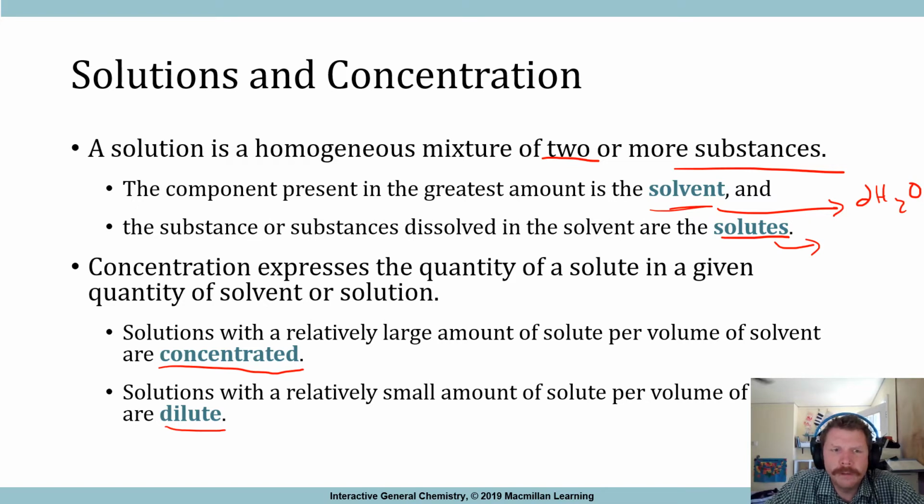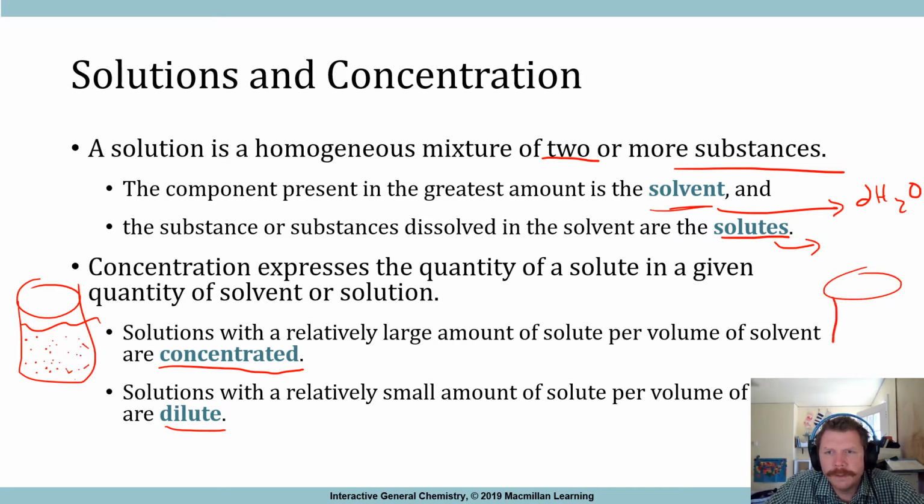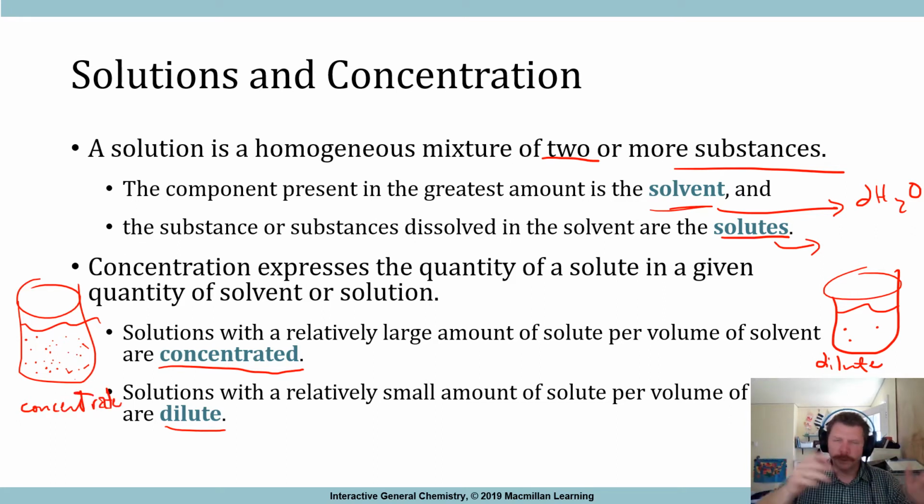And one way you could visualize that is we'll just use this as our container. Here's the solution, and red dots are going to be my solute. We got all these dots indicating the solute compared to this one over here, where we've got approximately the same volume, but we've only got 1, 2, 3 red dots. So this would be dilute, and this would be concentrated. We're going to go into what those different things are, and we're going to do lots of practice problems.